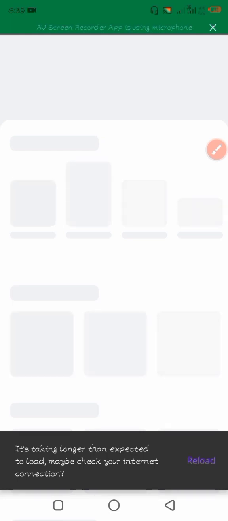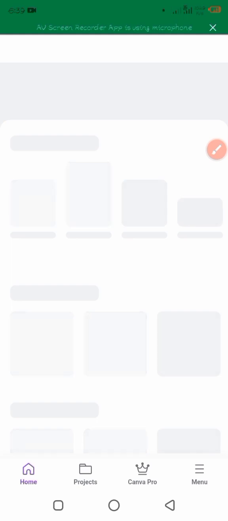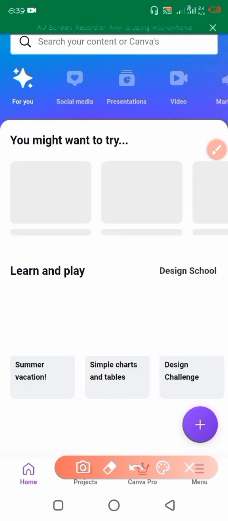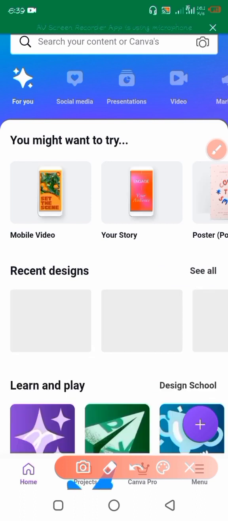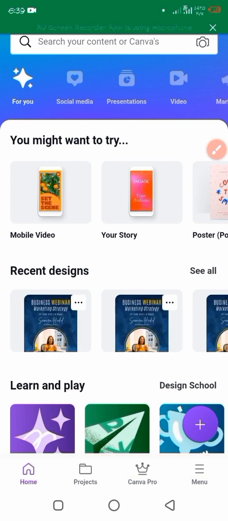But on Canva, it will also be in the projects. Down below your phone, you see a place where the projects are. Let me just show you here. You can see it. So that is where your work will be. This is our recent designs that we make.